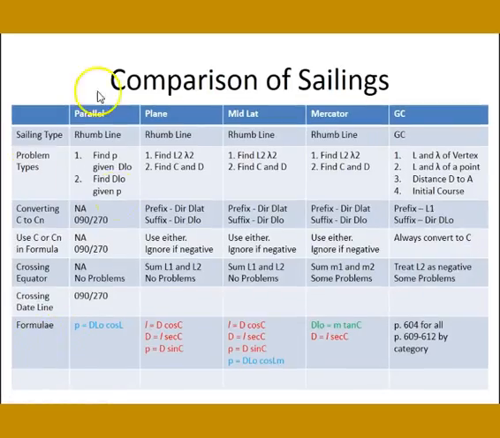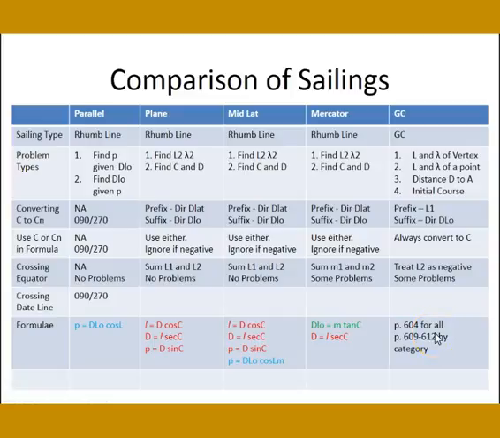The last thing I want to point out in this table is the various formulas. So there's really only one formula for parallel sailing. There are three primary formulas you're going to use for plain sailing. For mid-lat, you're going to have four formulas, but it turns out that they're the same formulas from plain and the one from parallel. The only difference is that when we use it in mid-lat, we take the term L and convert it to LM. And then for Mercator sailing, there's only two formulas. There's this formula, and then there's this formula, which happens to be the plain sailing formula again.